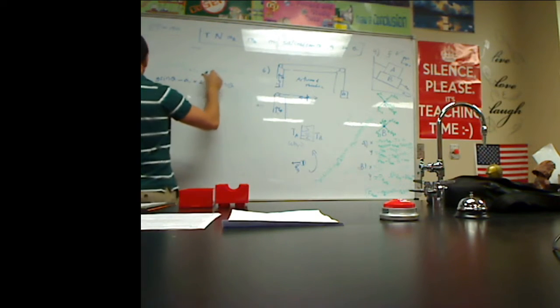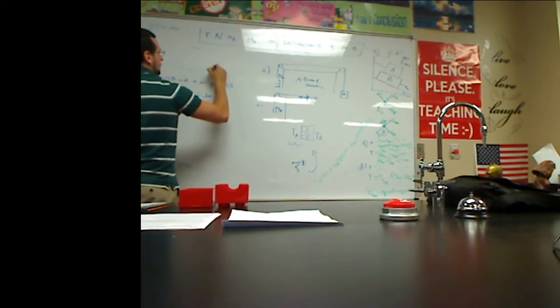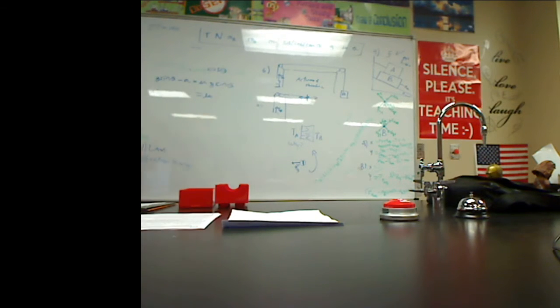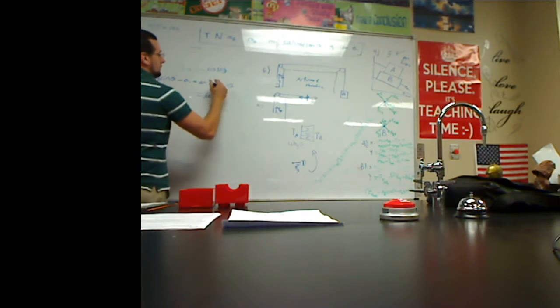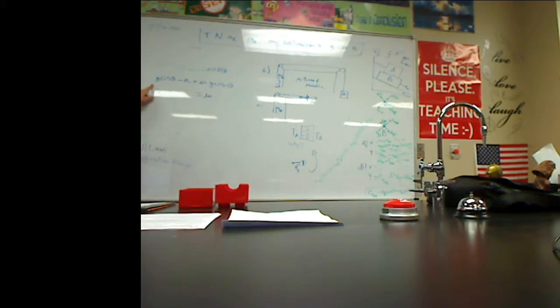Solving for mu, oh, it was both sine? No, this was cosine. I wrote it wrong. I saw it was weird. Cosine of theta. I fix it over here too. Cosine of theta. I copied it wrong. Now if I clean it up, it becomes mu equals g sine of theta minus A, divided by g cosine of theta. Now, let's say this thing was not accelerating. What does that mean about A? Zero. That's how you find the static coefficient of friction, because it's not accelerating, therefore A is 0.